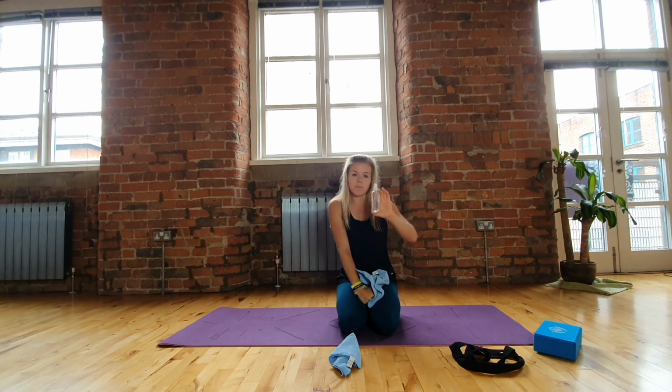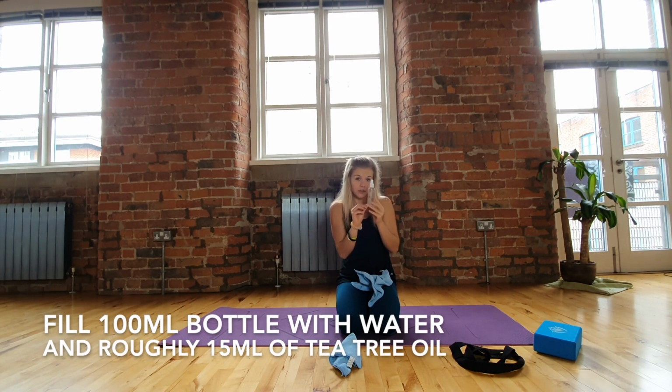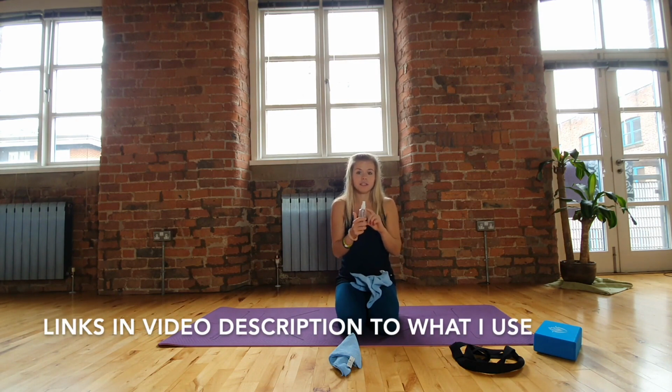And then what I do is I bought from Amazon just some basic little containers, which inside I put about maybe half a centimetre in the bottom to a centimetre's worth of tea tree oil, pure tea tree oil, which again I buy from Amazon, but a lot of health stores would also have tea tree oil potentially. And I use the pure stuff, and then I fill the rest up with water.